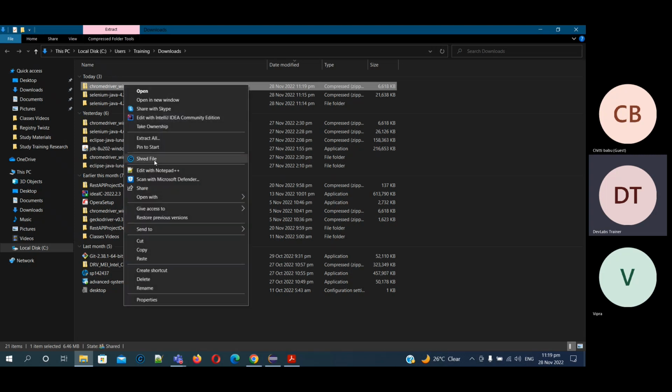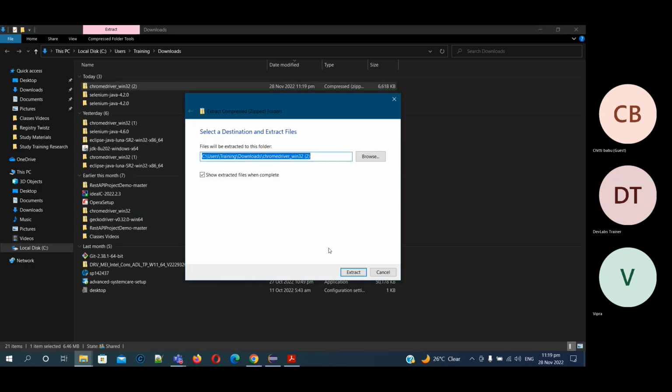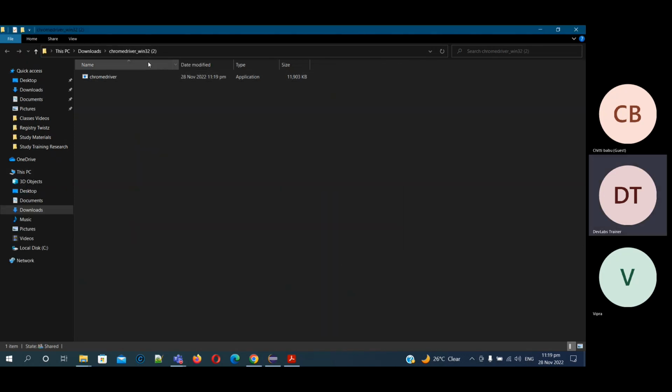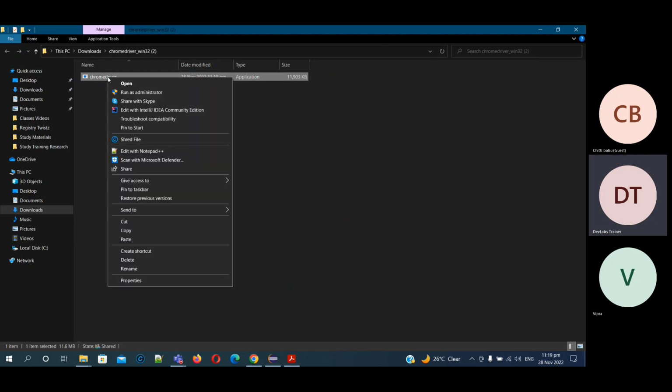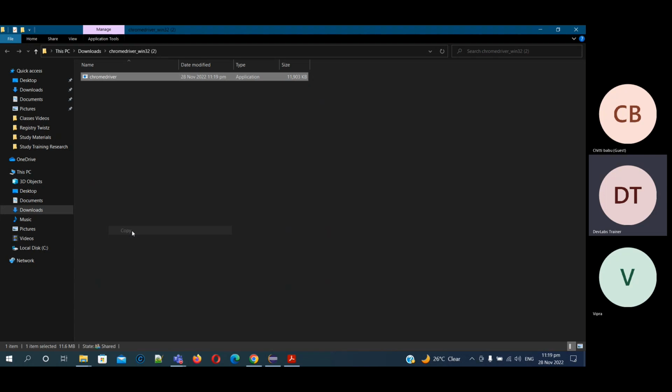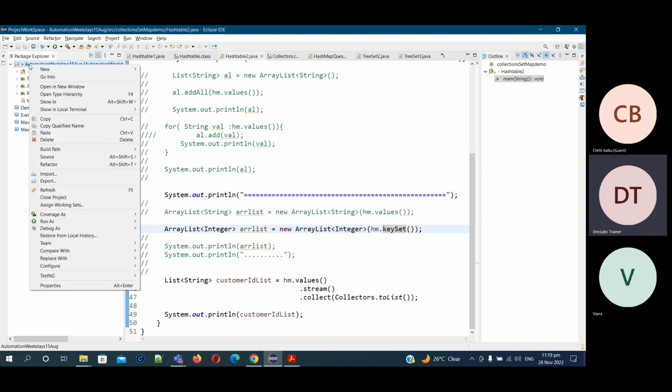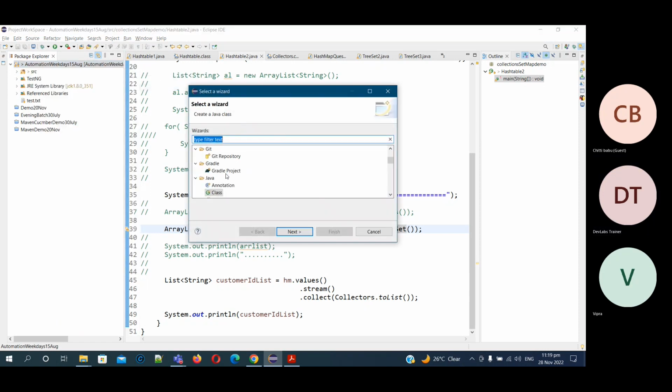I will right click and extract all. So this is the driver. Download this folder. I will just copy this and come to my project. First thing, I have to create one folder in this project. Right click, new, other.